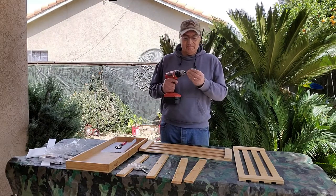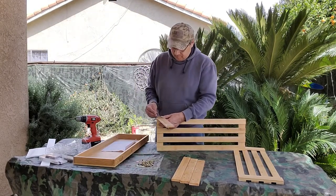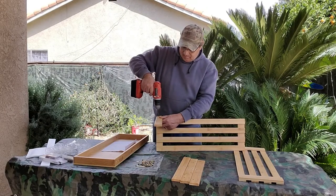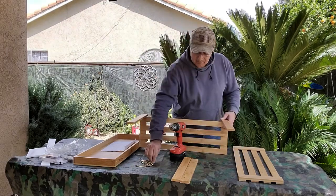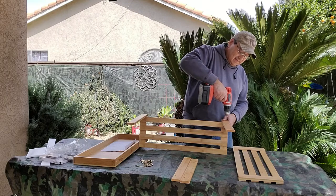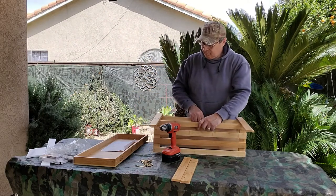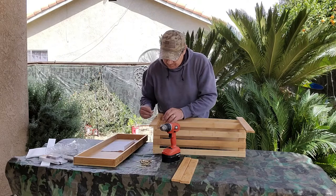The first thing you should do is get all the pieces organized and get your tools ready. Once you have all your tools organized, you're going to get one of the bottom shelves and attach a leg on it with the tools provided. Then grab another screw and attach another leg to that bottom shelf. Then get the second shelf and attach it to the leg with the holes provided, and put screws into the next leg and shelf as well.